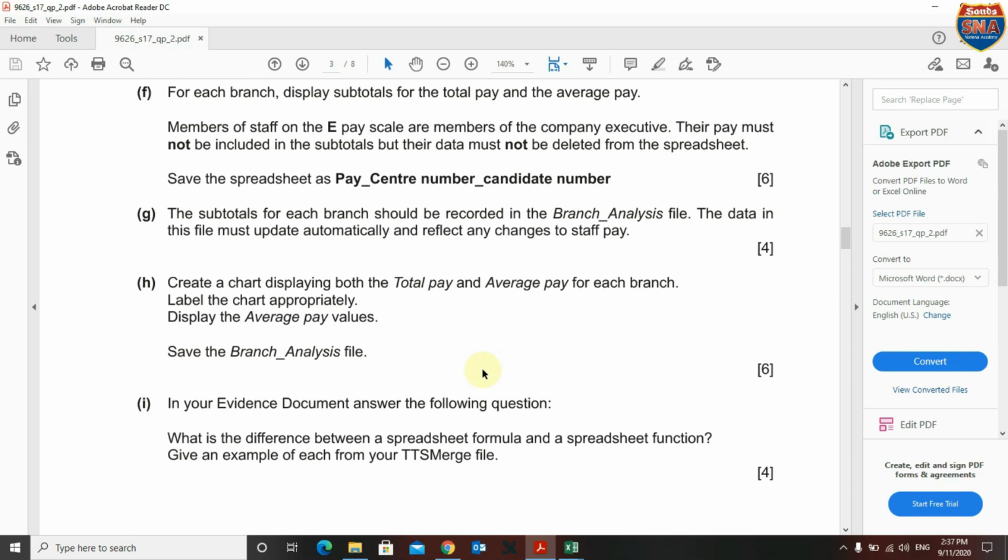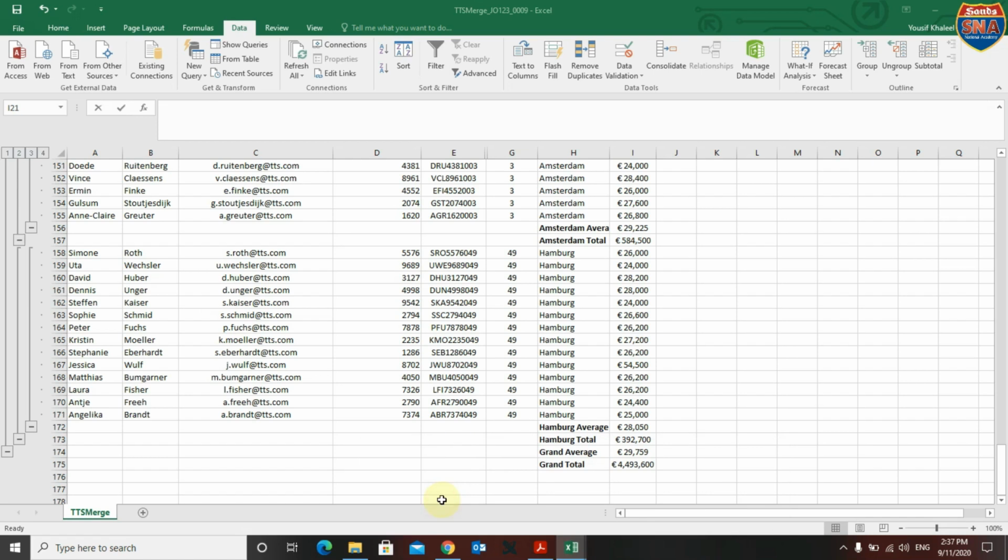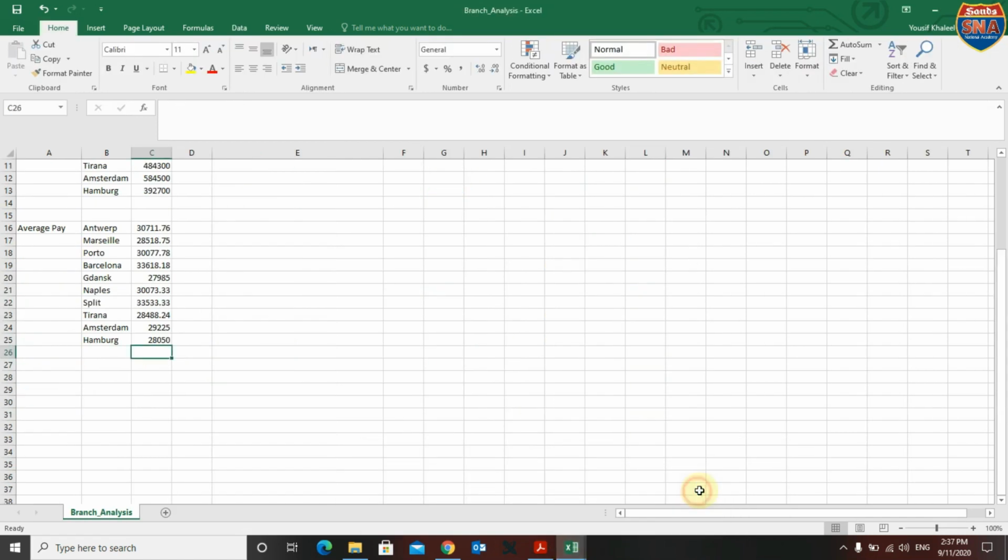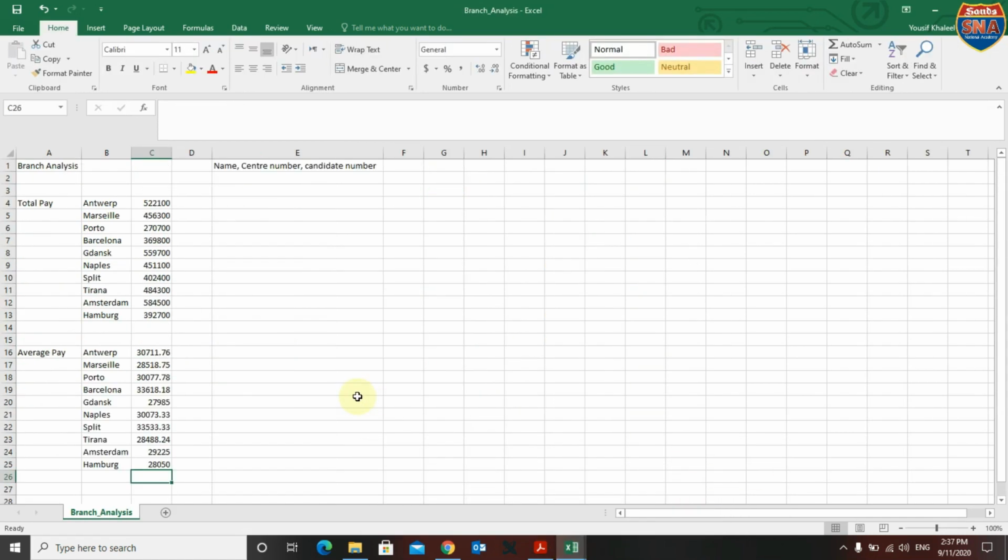Question H, guys, is to create a chart displaying both the total pay and average pay for each branch. Label the chart appropriately and display the average pay values. So what we have to do now, guys, is go here, and we need the total pay and average pay.